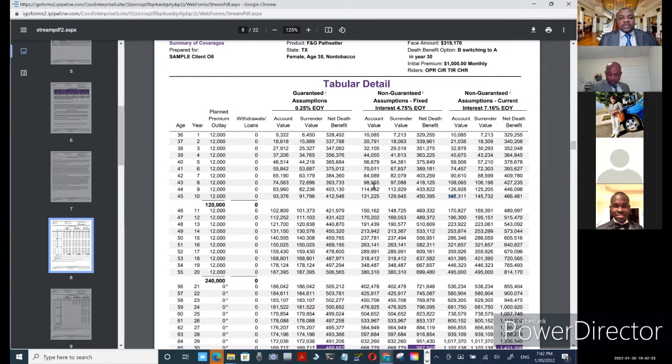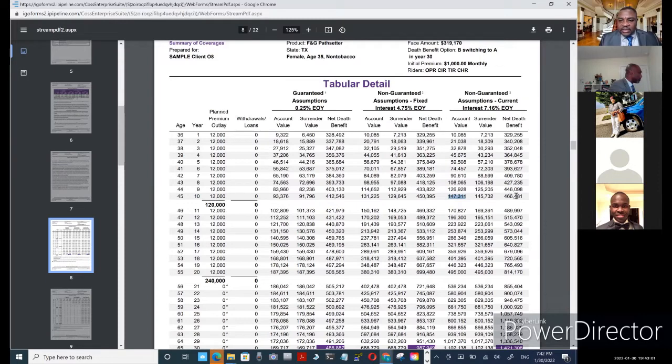Okay, so let's look at our sample client A. She put in 120,000 in the space of 10 years, and the money has already grown to 147,000. At this point, she can take out 145,000. That's the account surrender value. If she were to surrender this account at this time, she will get $145,000 paid to her account.